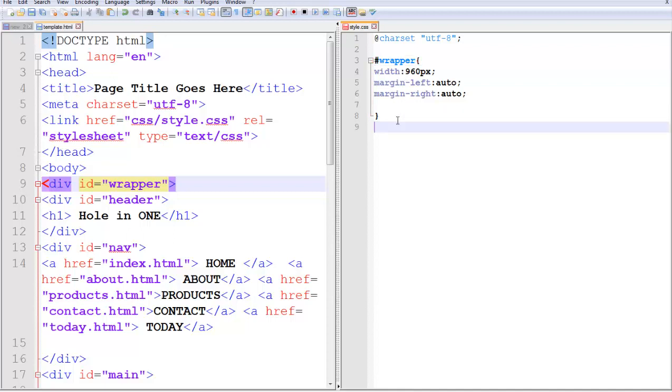Now what I'm going to do is add one for the header. So I'm going to type in pound header, put in my curly braces, and then I'm going to simply put in width colon 960 px. Now height is just simply height colon, and I'm going to say 150 px here. And what I like to do here is use background color. If you've figured out what colors you're using for your website, then start implementing it into that section. Now, if you want, I like to add a color so I can see the sections separated. You can always change that down the road. So when we move into week 3 and week 4, you can change that. But I like to put in default colors so I can actually see it.